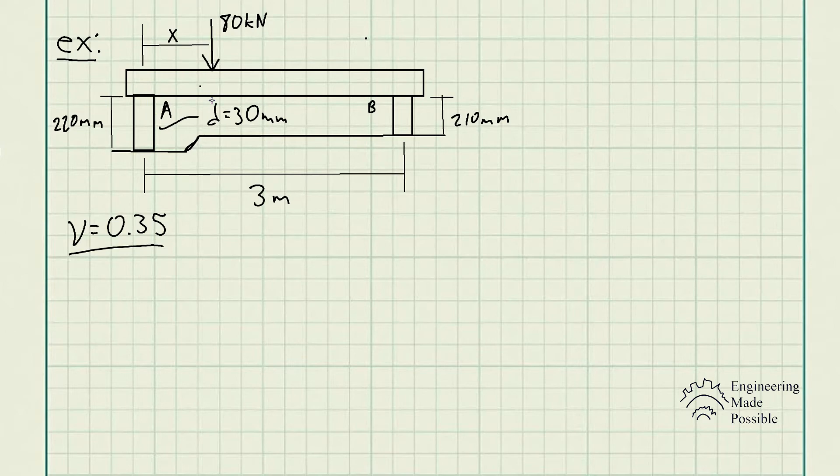Our intuition going back to statics, basically, well, we want these two to deform the same way. Then we intuitively want it to have the same force. So wouldn't X just be half of three meters? Well, in this case, since the lengths are different, going back to the deformation equation, which is PL over EA, the deformation is dependent on the length as well. And if the length is not the same, that means the deformation won't be the same.